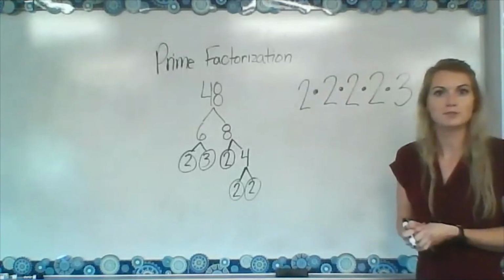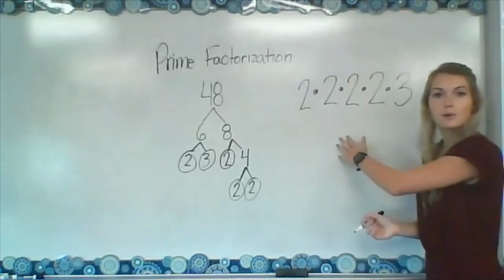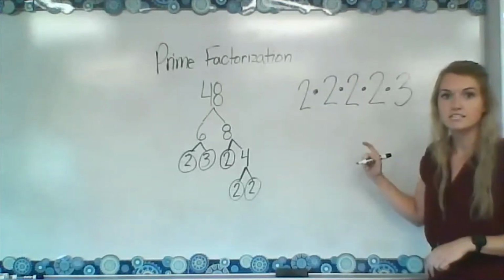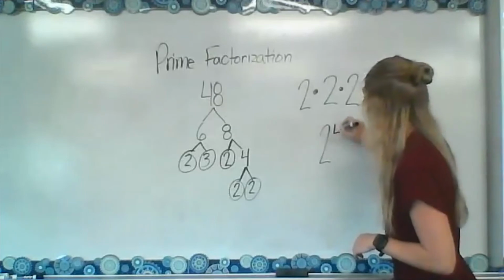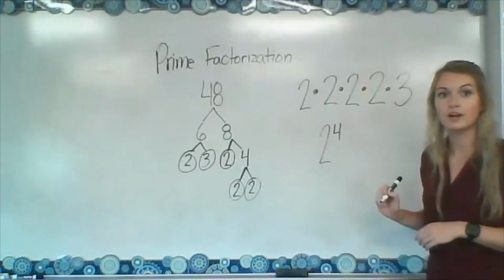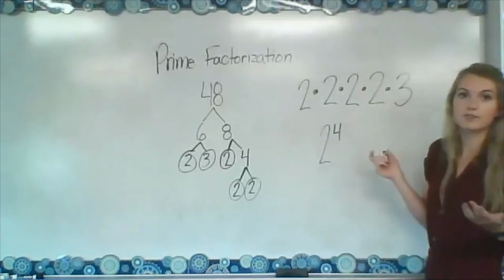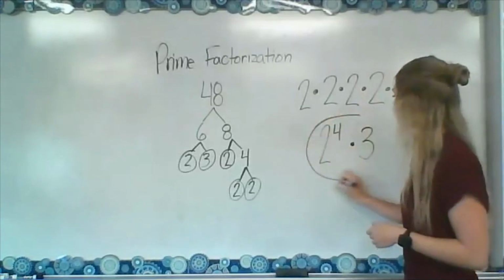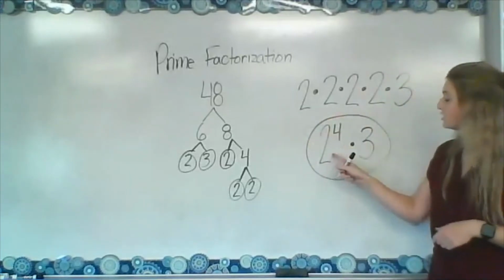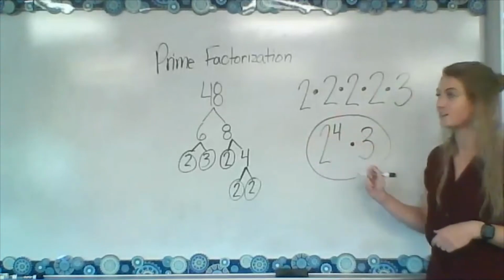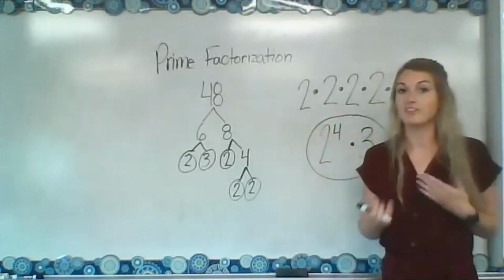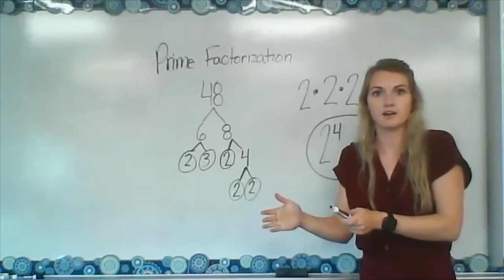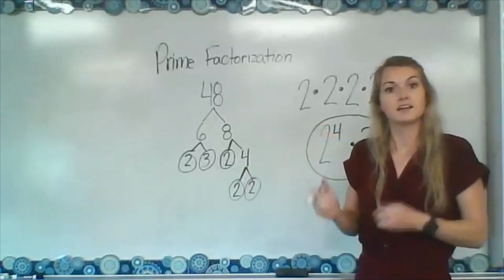But we have to always do simplest form in math, right? Is there a way that I could make this problem smaller? Yeah, right? 2 times 2 times 2 times 2 is the same thing as 2 to the power of 4, right? And 3, there's only 1 3, so we just tack that on the end. And this is the prime factorization. 2 to the power of 4 times 3 is the prime factorization of 48. And you can do that with any number, okay? So whatever problem you're working on, you just fast forward to this part of the video and you follow step by step and you'll be good.